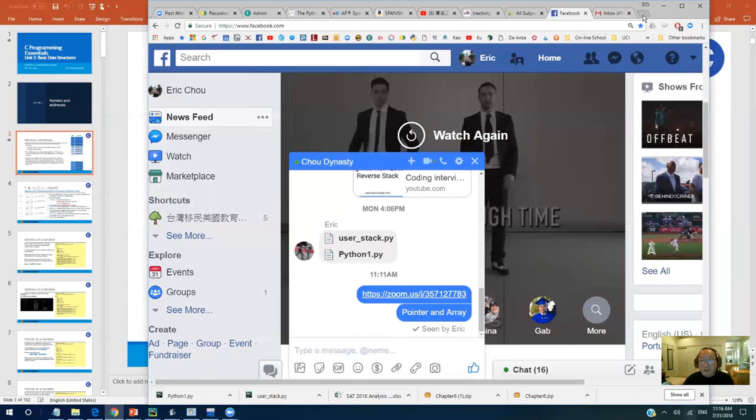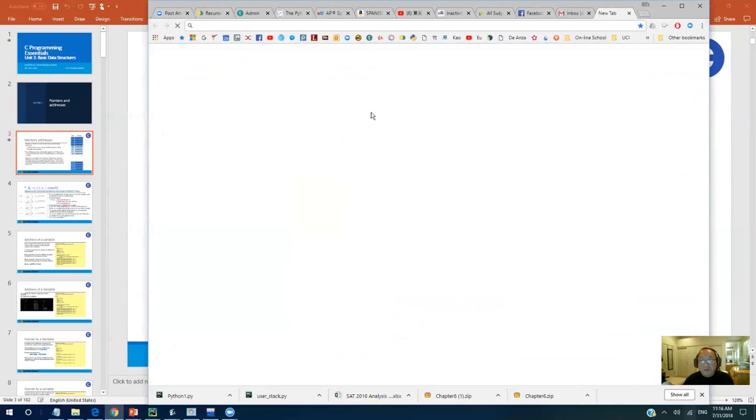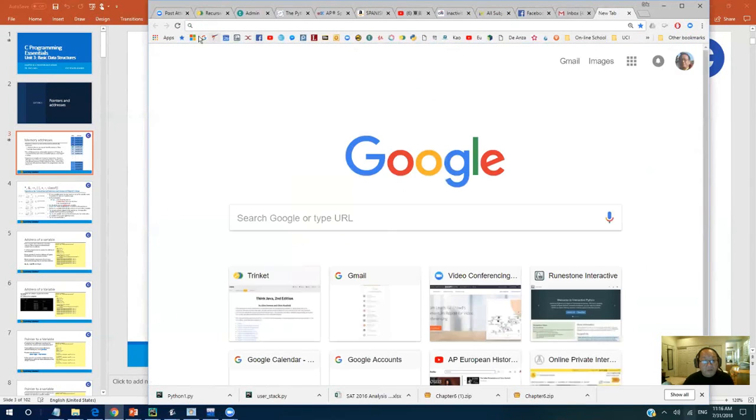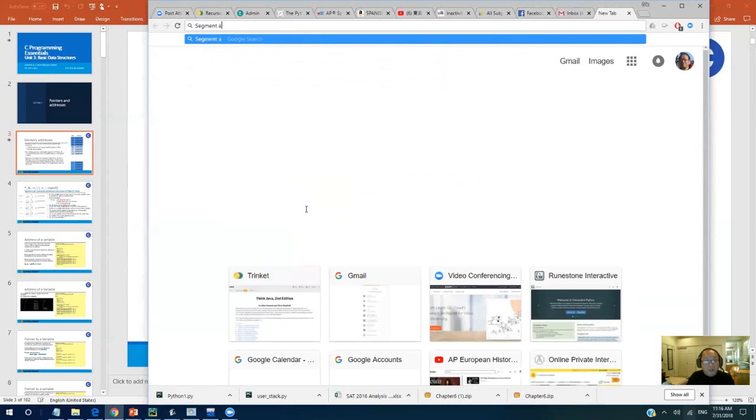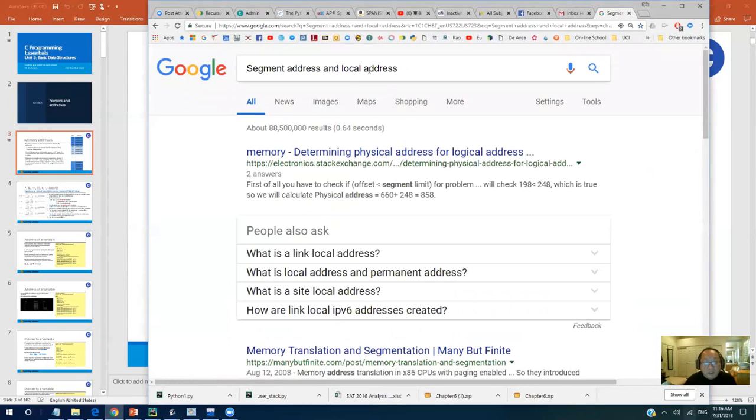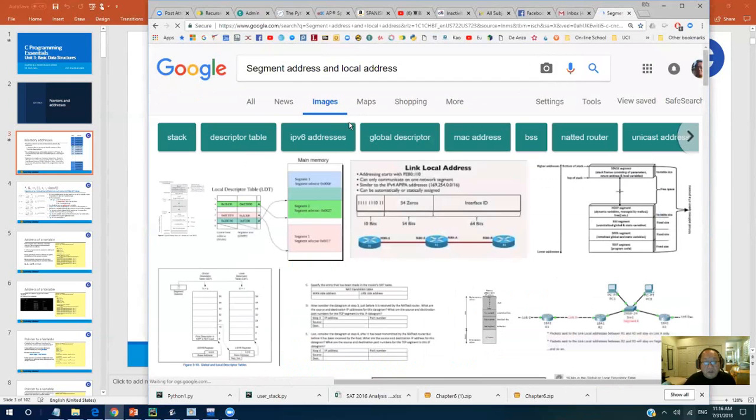Let me bring up the browser. So here I say segment address and local address. Let's look at the image.